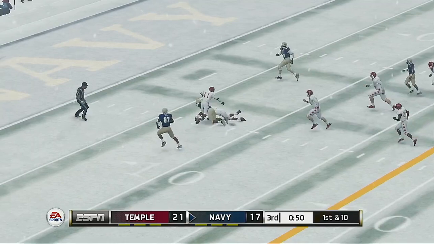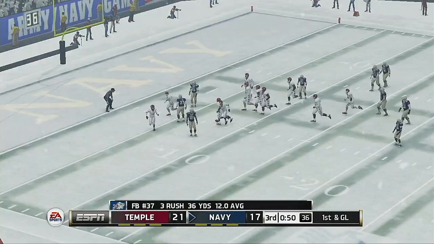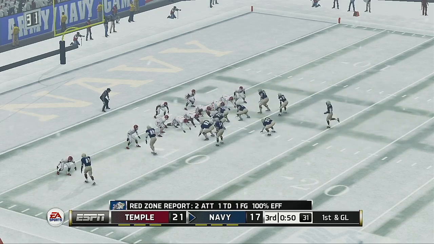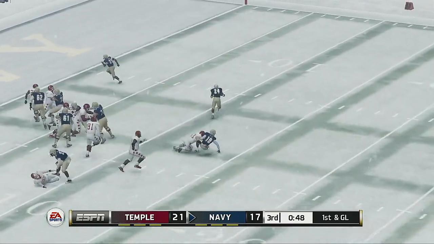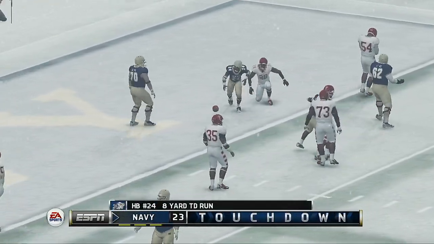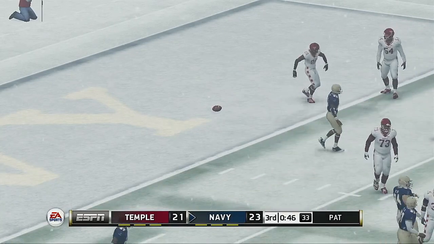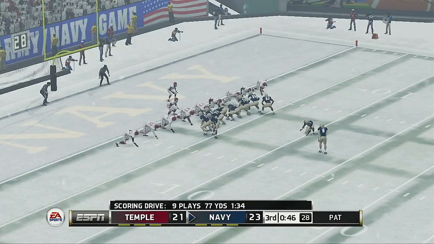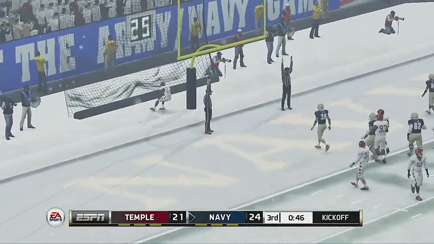He's at the 20. Here's an opening. Big play, and it's first and goal. This defense not wanting to give an inch here. Pitch out. Got the corner. Touchdown, Midshipman. So the kicker will line up here and try to give his team a three-point lead with this extra point. He makes the PAT.